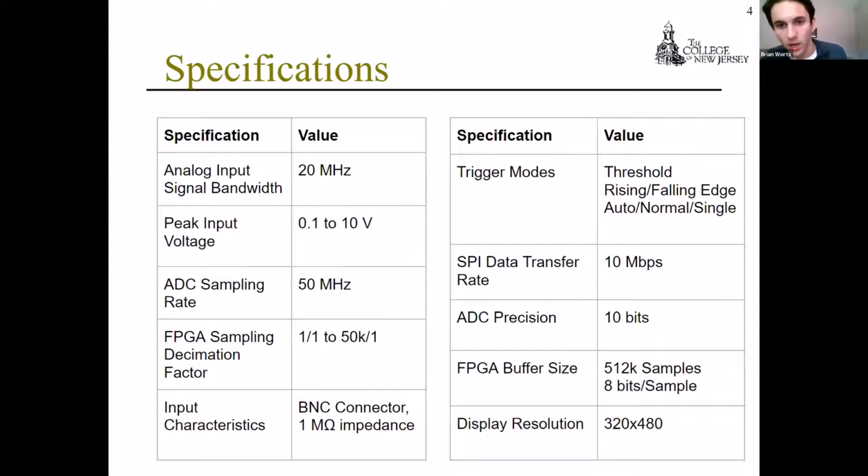We also have a SPI data transfer rate for the communication between two of our subsystems at 10 megabits per second, an ADC precision of the sampling of the analog input data at 10 bits. The FPGA buffer size, which is how many data points we can hold, is 512,000 data points at 8 bits per sample, and a display resolution of our oscilloscope of 320 by 480.